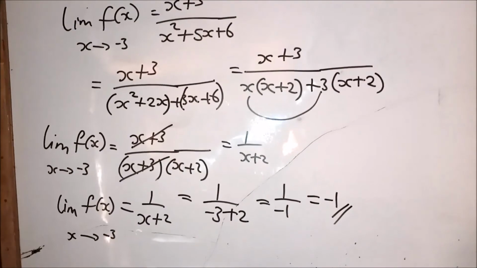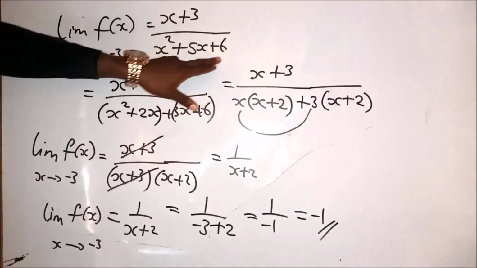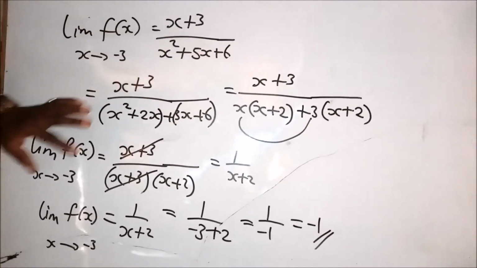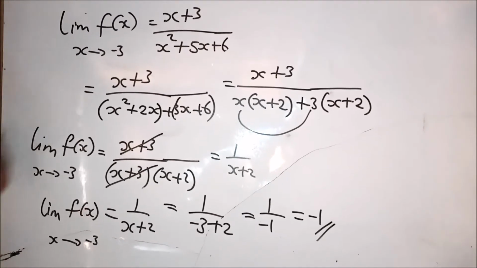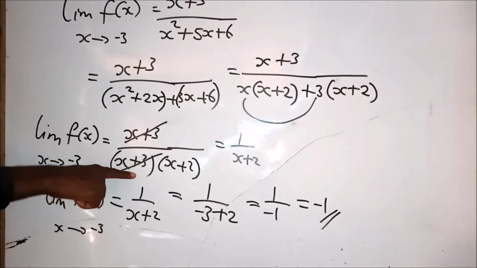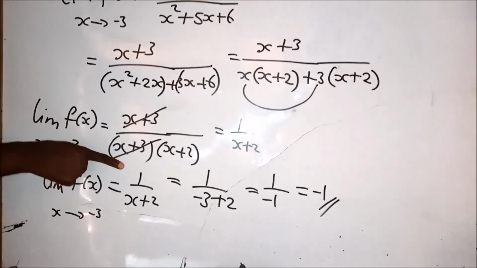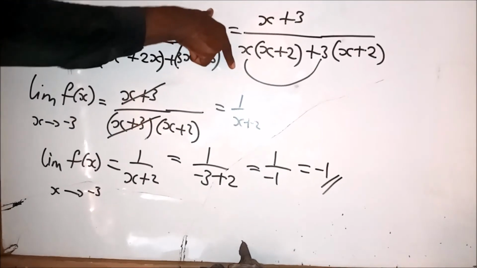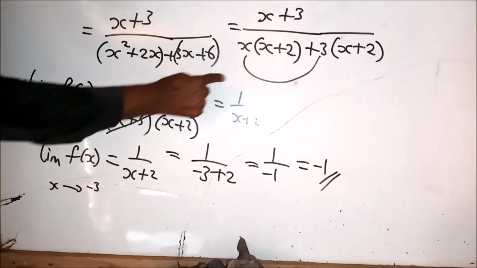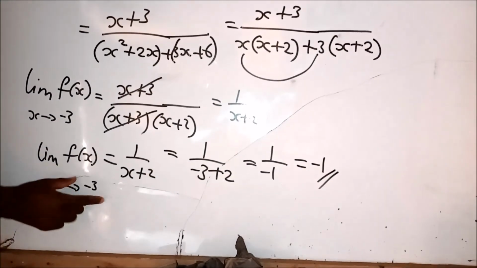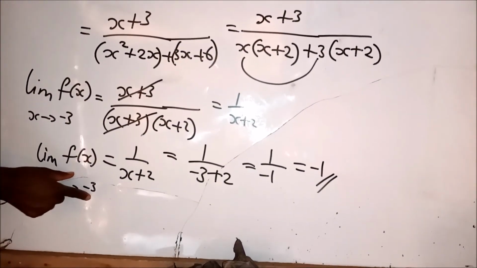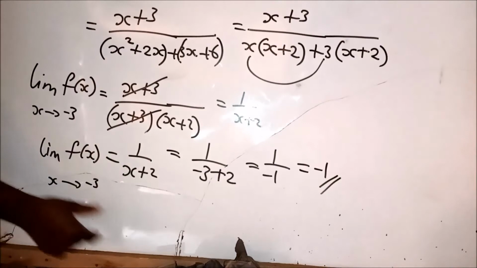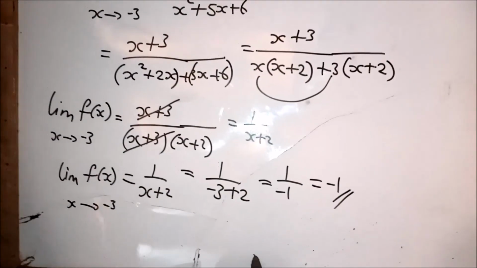So you see that in this type of question, we are going to first of all solve this by factorization so that we check if it can be reduced further. As we have seen, we have x plus 3 here, and we have one of these two factors to be the same, x plus 3. So when we cancel out, we are now going to be left with 1 over x plus 2. So the function has now changed because of this process we have carried out. So it's now after this operation that we can substitute. Instead of substituting directly into this, we first of all resolve it to this before we do our substitution. Then we arrive at our final answer.